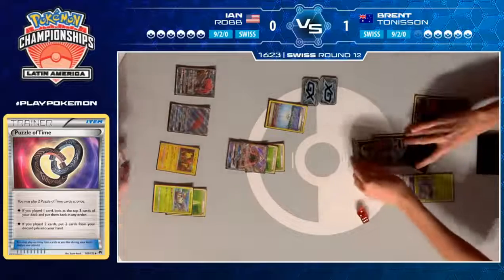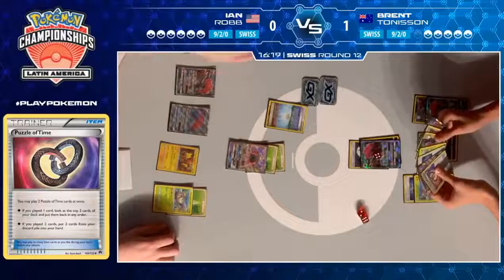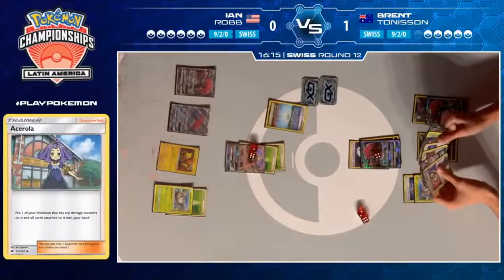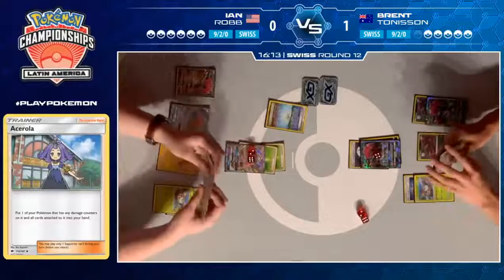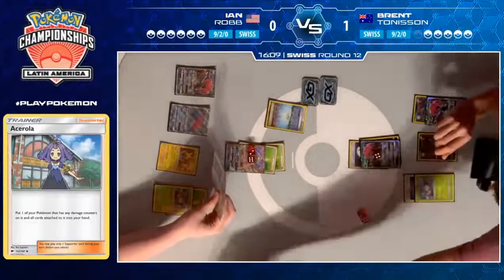Oh. Yeah, Acerola coming down, which Brent grabbed off the Puzzle of Time along with another Puzzle of Time for later, and it allows him to heal off that 80 damage and hope this other Zoroark doesn't get knocked out.